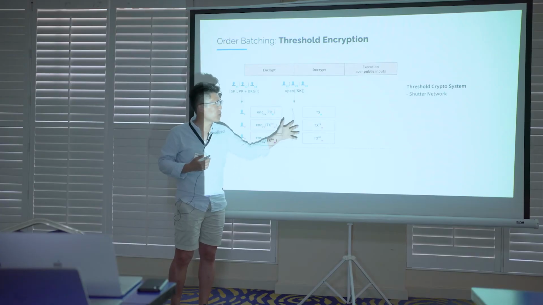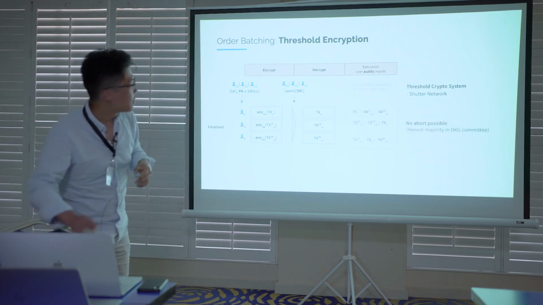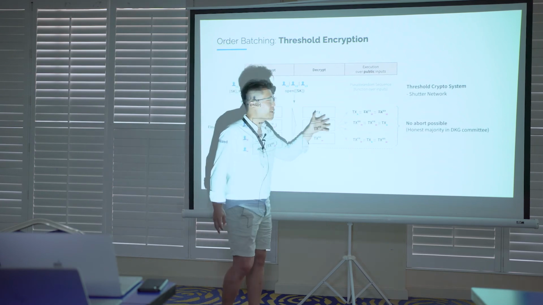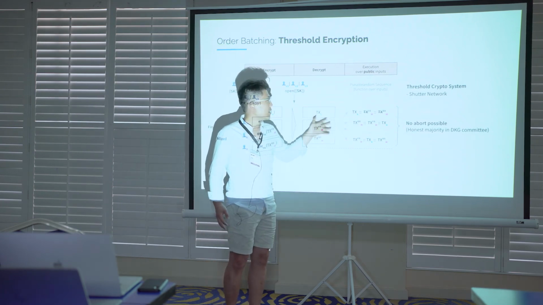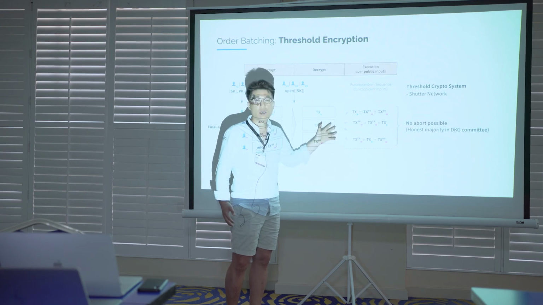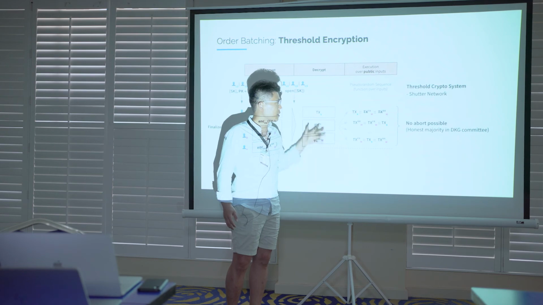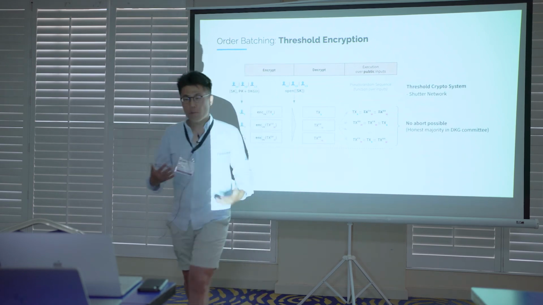And in the subsequent phase, the private key is then opened, and the smart contract, or an agent, can then decrypt these transactions, and there is no way for the adversary to abort, right? The adversary has to accept whatever sequence comes out of the pseudo-random shuffling. There's no way for the adversary to abort.